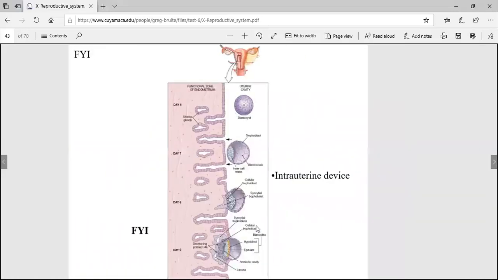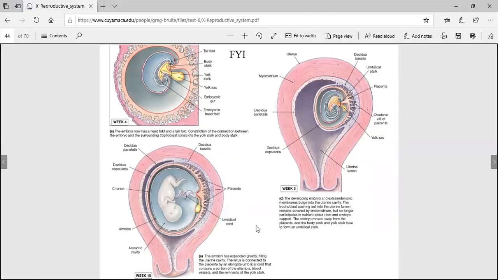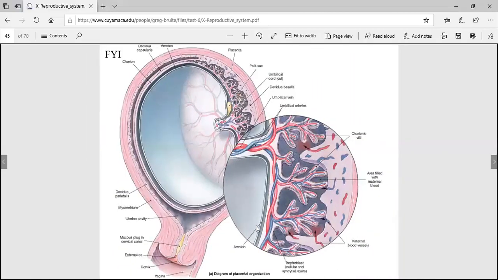We're not going to go into intrauterine devices. This is just showing you the placenta developing. I could go, true or false, the mom's blood and the baby's blood mixed together at the placenta. You would go false, right? Because look at the baby side, the capillaries are completely intact. Right now, things break down on the mom side, but there's no blood transfer. There's only nutrients, maybe some antibodies, some oxygen, things like that.